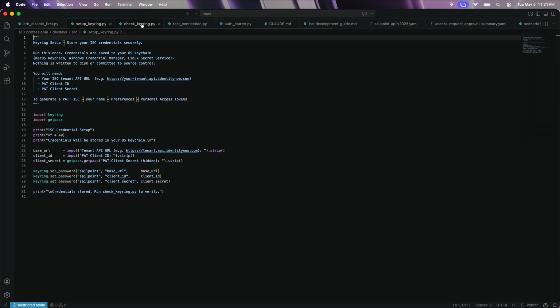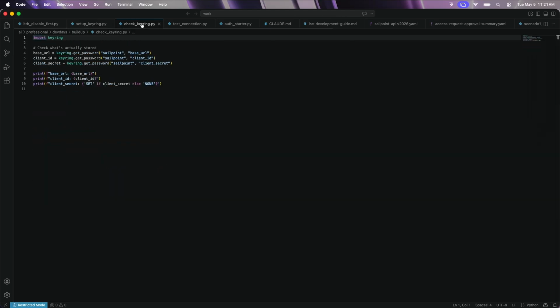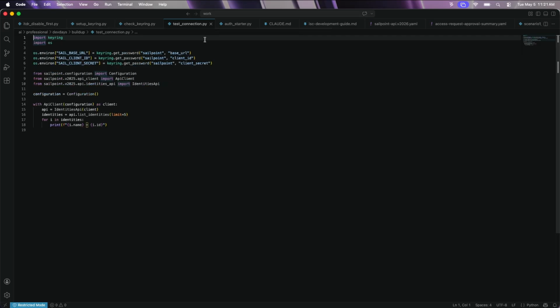And then we have a little test to make sure that our credentials are stored correctly. Once you put the secret in the keyring, it won't ever actually show you that back on the screen, because we don't even want it to get in our browser history with keyring. So instead, we have a little test program in that repository where you can use the keyring that you just set up and put your credentials in to connect to your tenant and make sure that everything is good. So that's definitely a good starting point.